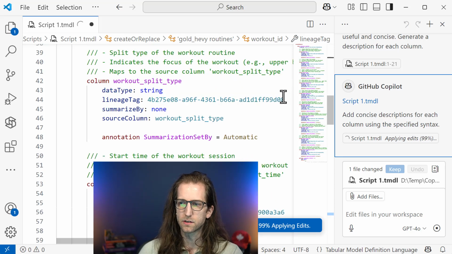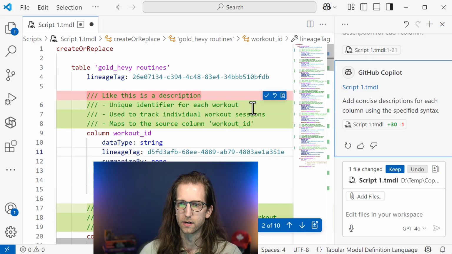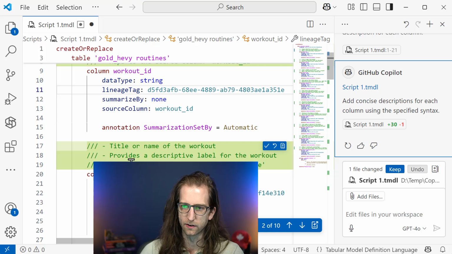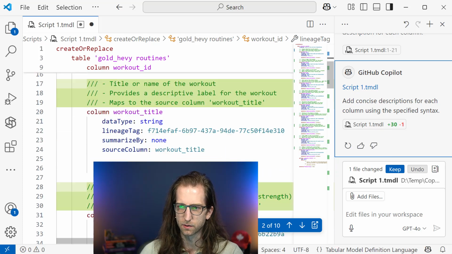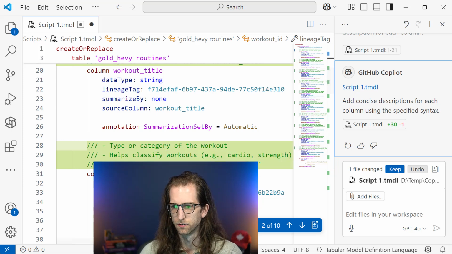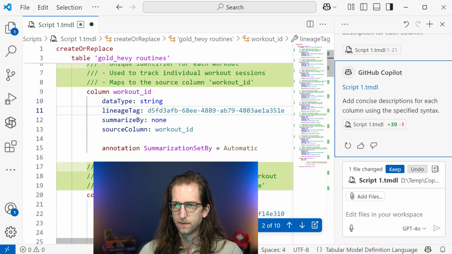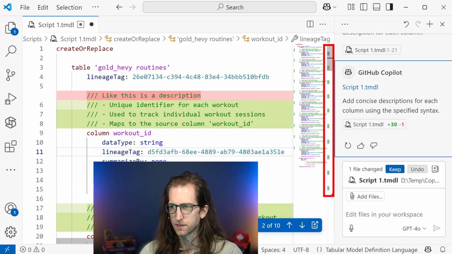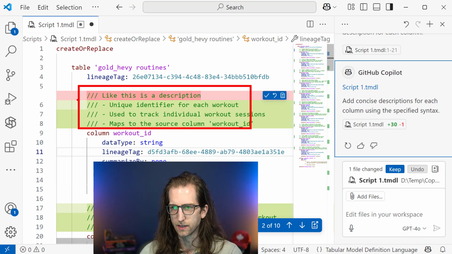Like in the previous video that I did, I talked about when descriptions are useful. What we're looking at here could be a nice starting point, but it's largely a technical description. But this is at least going to get us started. Once we finish using GitHub Copilot, it's going to show us here in the scroll bar that it's made all the changes to all the columns. We can also see that in this little mini map. And of course, it also shows us anything that it removed and anything that it added.